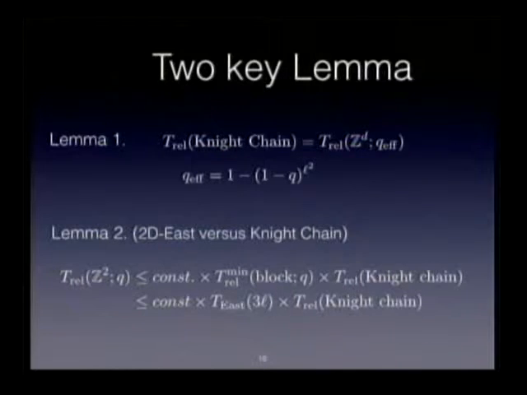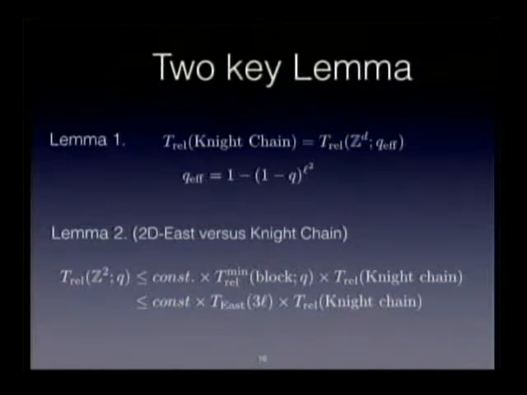And therefore the knight chain is really a block version of the original process. Then there is some computation, really an L2 computation, that says that the relaxation time of the knight chain is the relaxation time of our original chain, but with a different q. So it's an effective q, and this effective q is the probability that you see a 0 in a block of size little l, which is, of course, this expression here: 1 minus p to the volume.